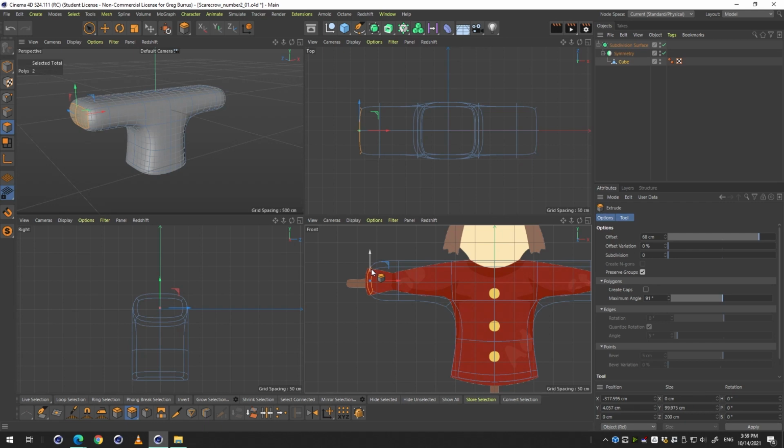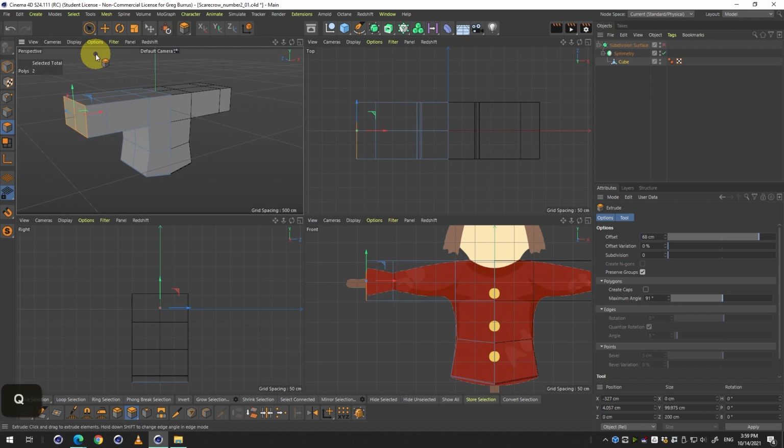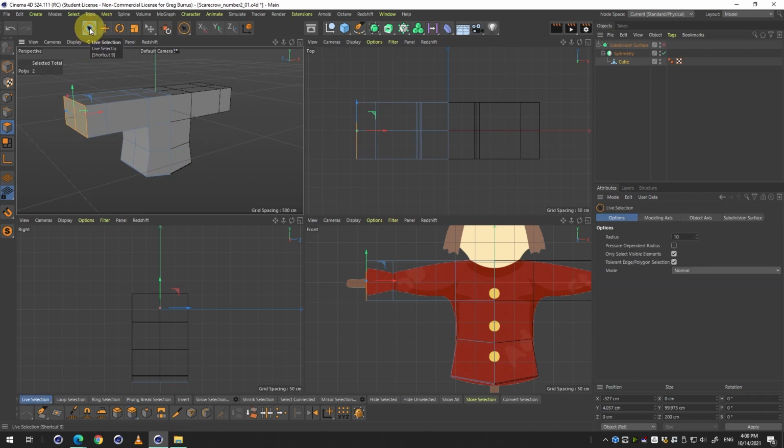Now that we have this, it really just comes down to defining the shape of our character and shaping it to our liking. So if I come out of my extrude tool here and go to the live mode, there's a bunch of different ways that you can do this. Some people like working with polygon faces and manipulating things that way.